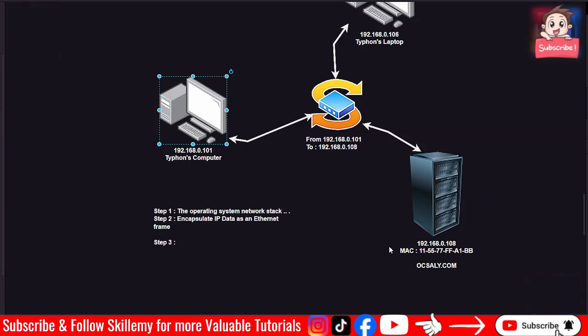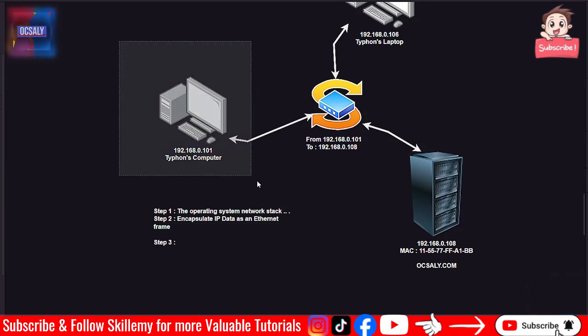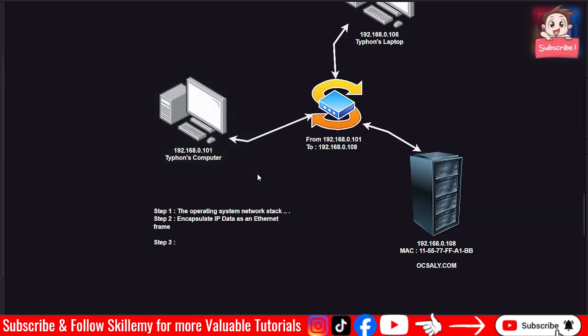The Address Resolution Protocol just figured out Typhoon's computer MAC address and tells us that our source MAC address is Typhoon's computer MAC address and the destination is this.